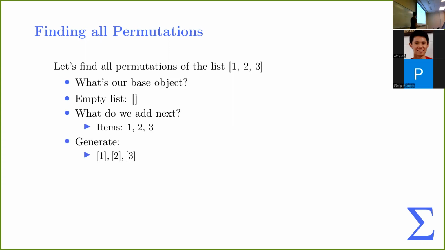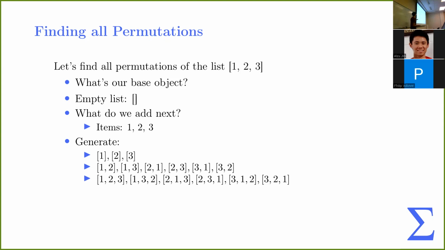And then to the empty list, you're going to add just the next step, the next sort of permutation, which in this case is 1, 2, 3. You're going to have 3 starting objects, 1, 2, and 3. And you continue this process, adding to 1, you add 1, 2, then 1, 3, 2, 1, and so on. This makes sense, right? So you do permutations. Eventually, you get an answer.